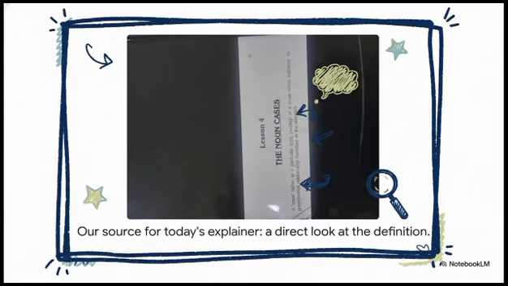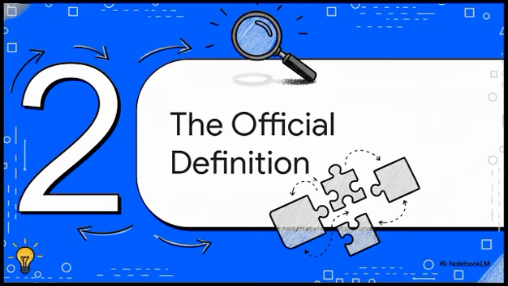Now, for this, we're going straight to the source. Everything we're about to cover comes directly from this textbook lesson, Lesson 4 on the noun cases. We're going to zoom in on this one single definition you see right here and really pick it apart. Okay, let's get that definition front and center. Our entire mission for the next few minutes is to take this one sentence and unpack it piece by piece until it makes complete and total sense.